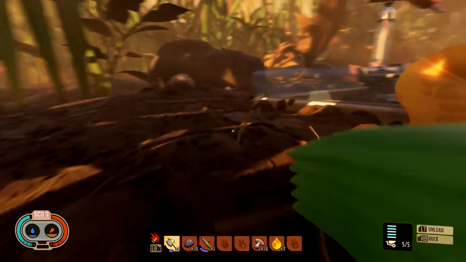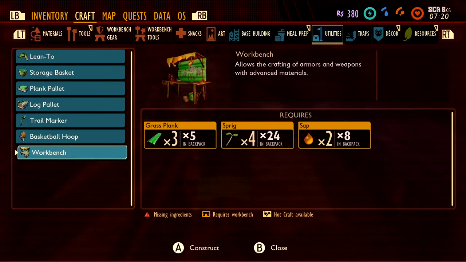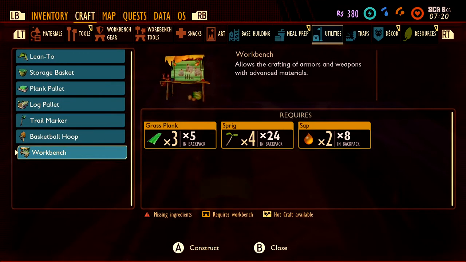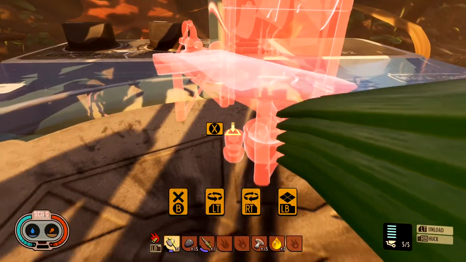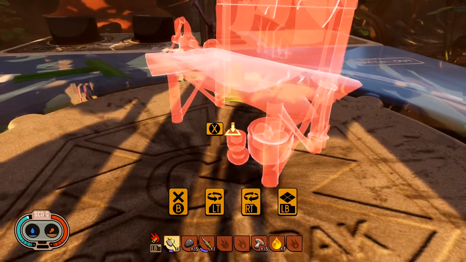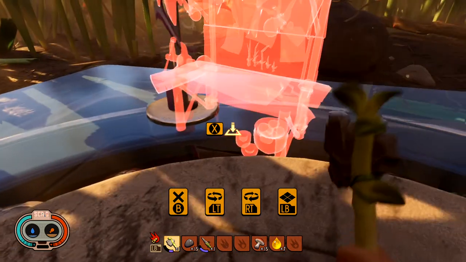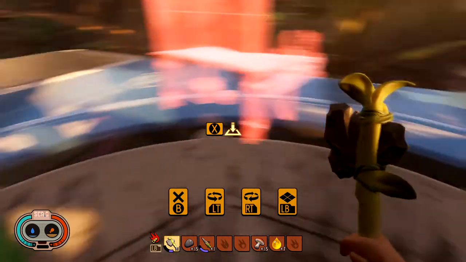Right, so can we... I don't know whether we should stick the workbench up here. Yeah, that's a good idea. Yeah, because it's got a viewpoint. There we go. It's a good working area. So we can construct. Oh, hang on. Oh, shit. He's having a tantrum. There we go. We can't do that here. Right. So we need to find a bit somewhere.